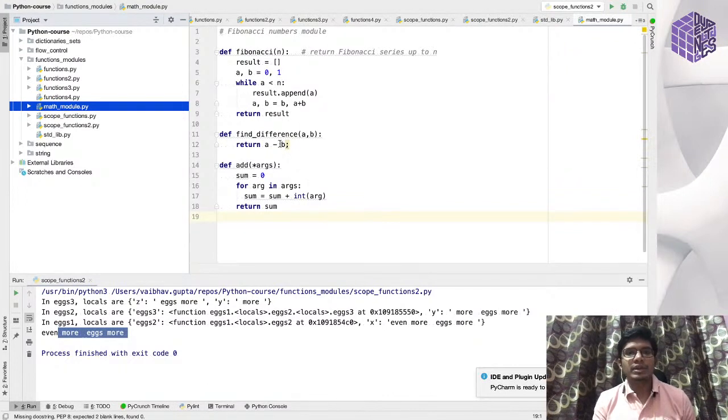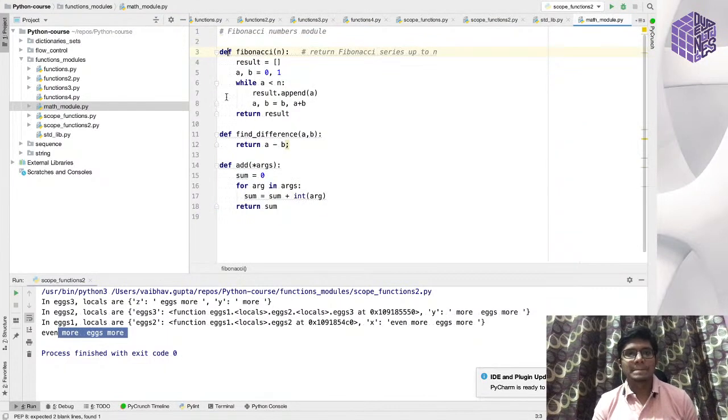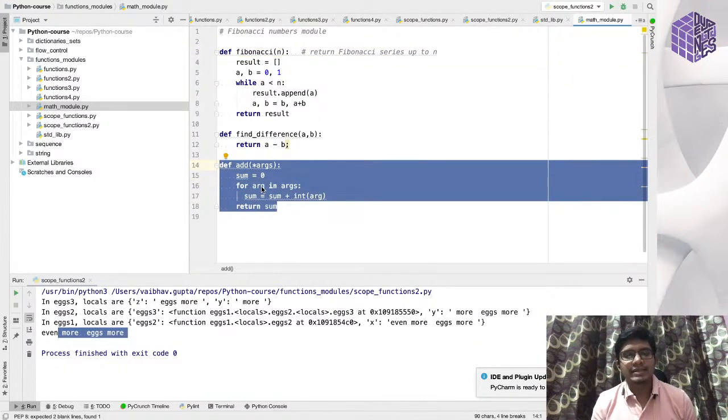If I take this example, I have this file, math module. Inside that, I have declared multiple functions. Say I have a different file, or some client that wants to use my API. For this class, I will call each and every function an API.